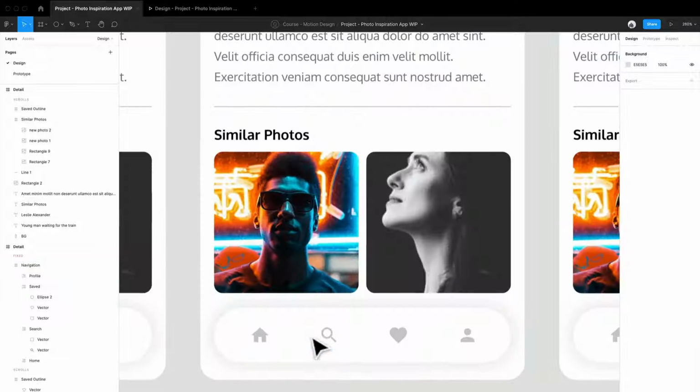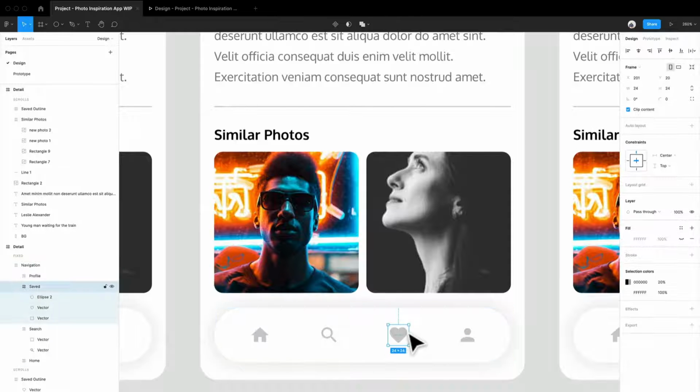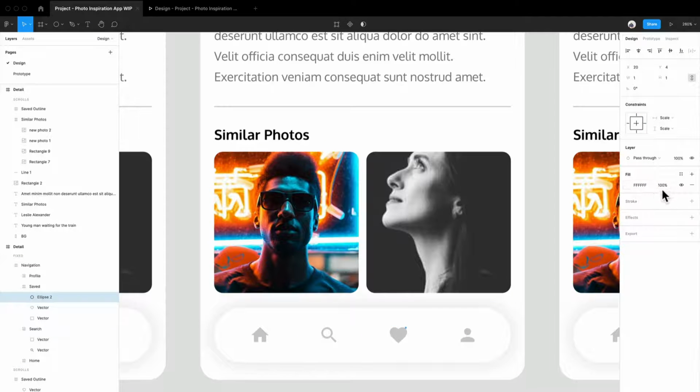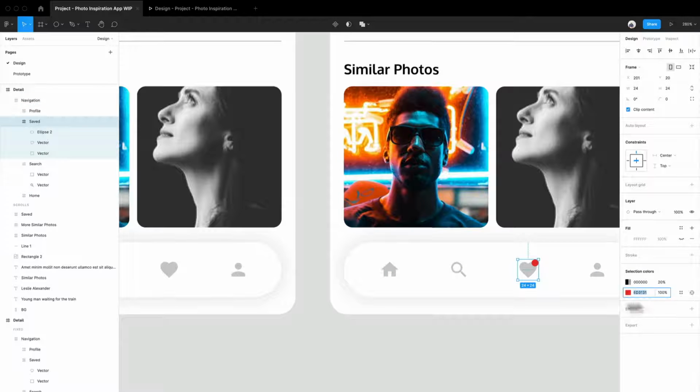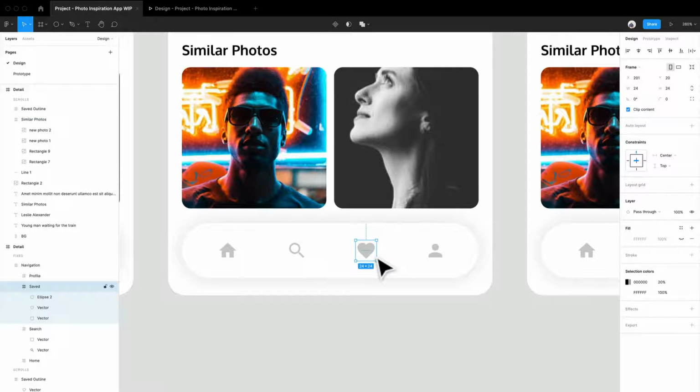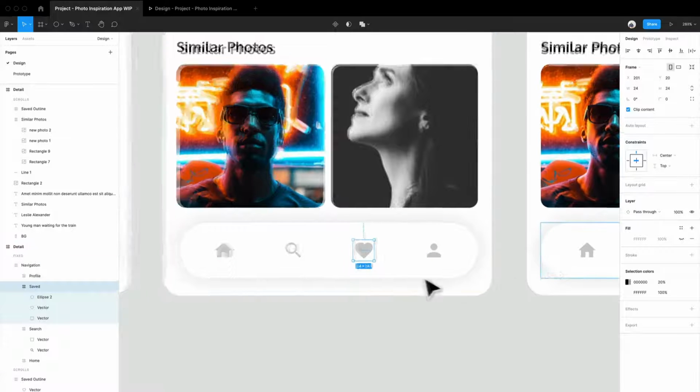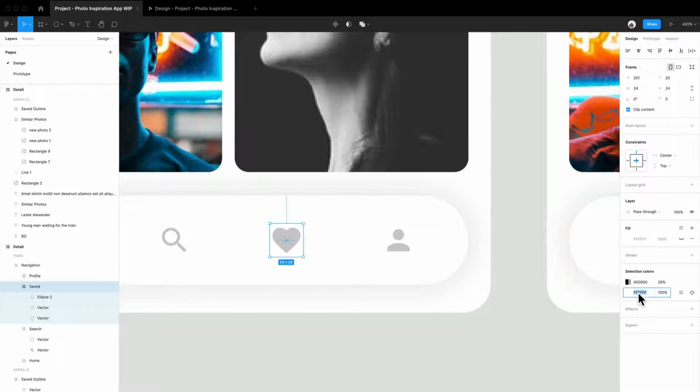Pretty cool. I mean, one other thing we can do here is instead of making this white, we can actually keep it this same color. So I'm going to copy that color code that's over there. I just have the actual frame selected and it'll show me the selection colors. So I'm going to go back to the saved one over here with the small circle. And I'm going to go to FFF, which is white, because that's going to be the vector.